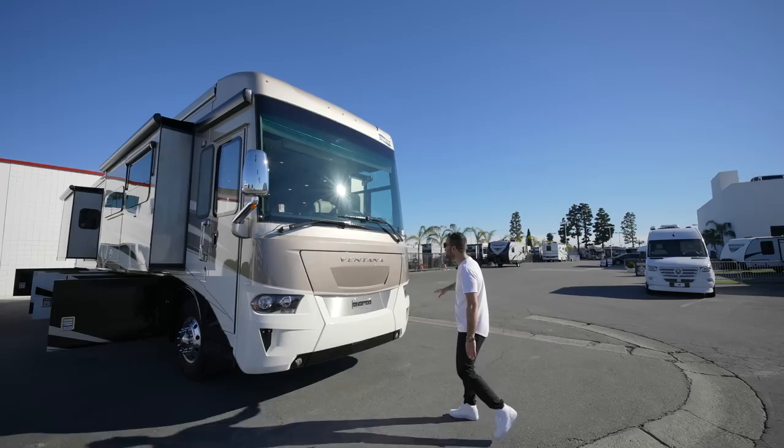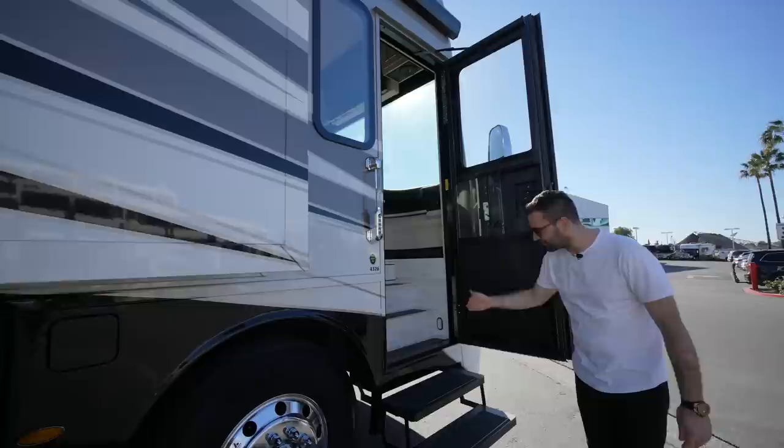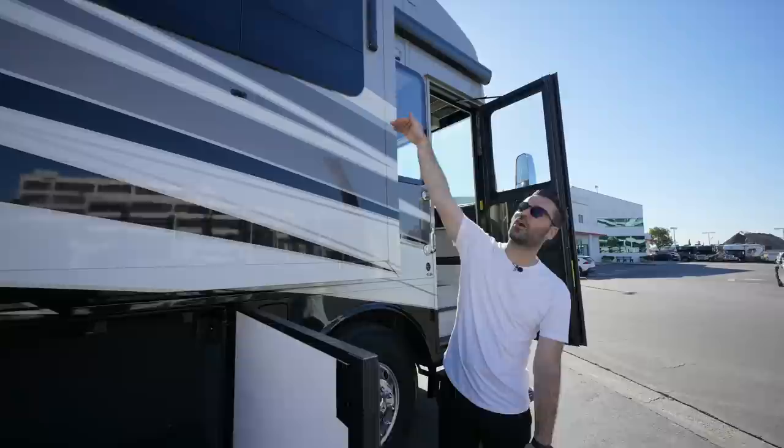And coming here, we have the front door. So I guess quickly show this one before. We're gonna step inside later in the video. Doorbell. I like that detail. Nice. Stairs come down. Super cool. Two slide outs, and we have a motorized awning above. And the frameless design continues here as well with the windows.